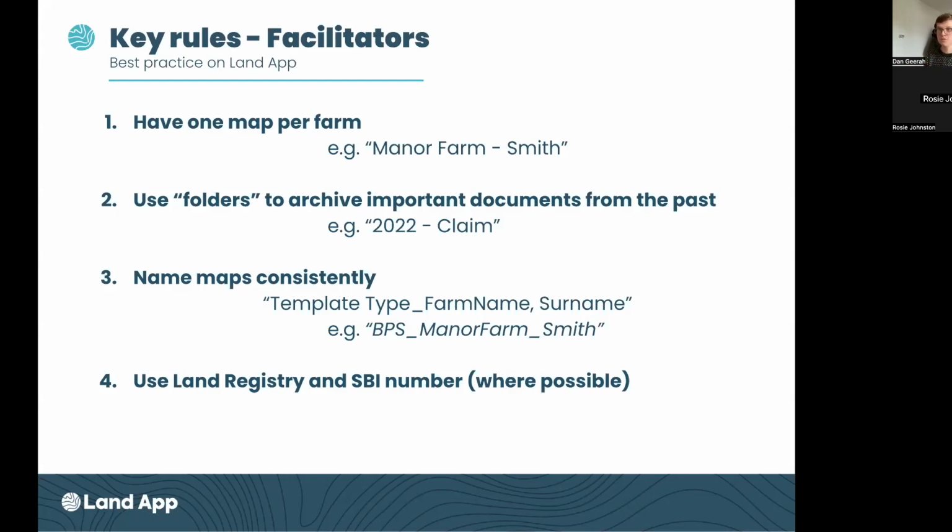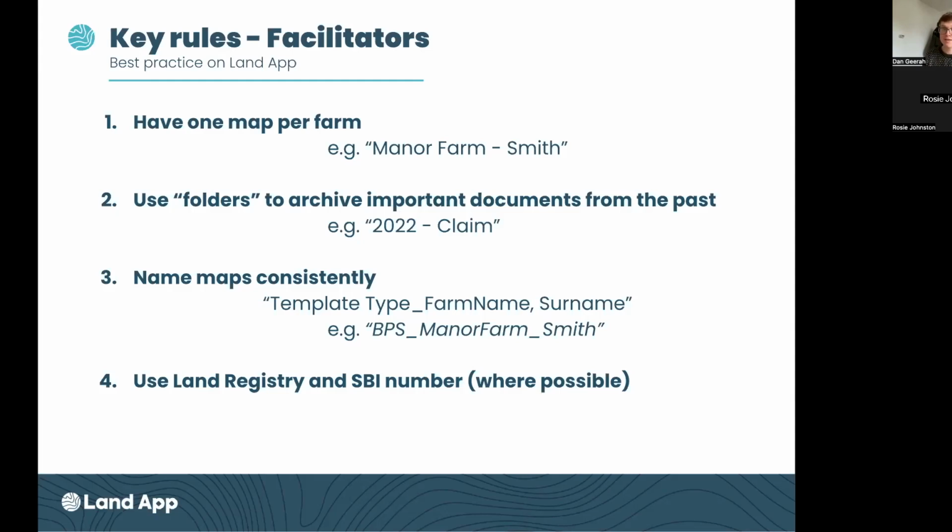Secondly, use folders to archive important documents. We do have an archive function, which you can use, and I will show you later. However, we've also introduced folders into that left-hand panel for you to file away old claims or old stewardship agreements, for example, that you can always refer back to, and it just keeps the map looking nice and clean.